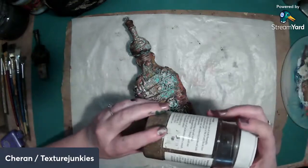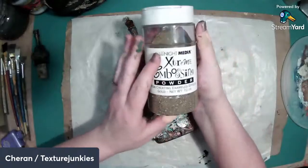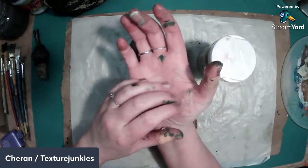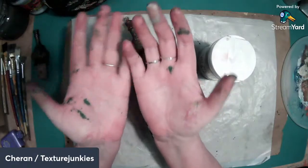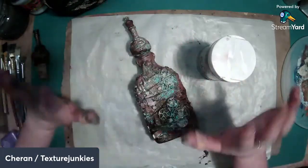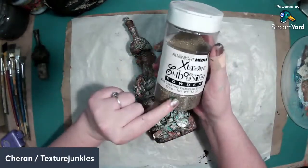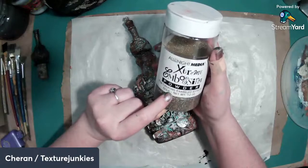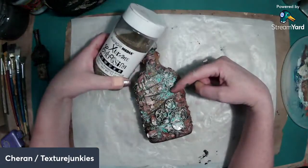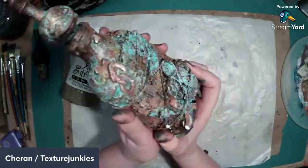And then one day when I finally got a heat tool, I sat down and made some puddles, and it was this embossing powder right here. You guys don't mind. Oh gosh, my hands are really bad right now. I have a rare form of psoriasis, and I'm really sorry. Anyway, this embossing powder is extra chunky. And I made some little puddles, and I ended up using it on the bottle, and I ordered this blue. So some of this on here is embossing powder.